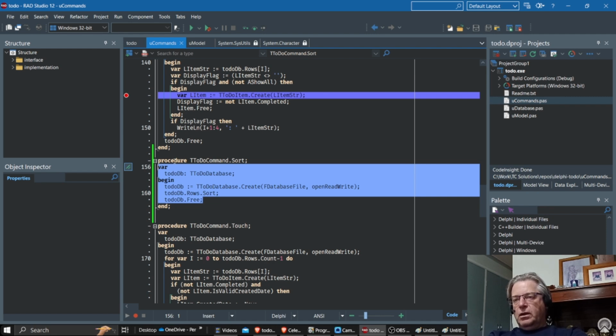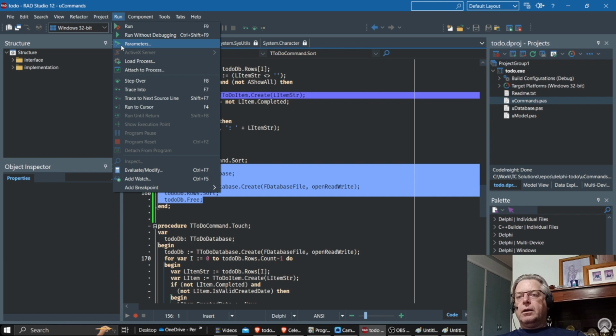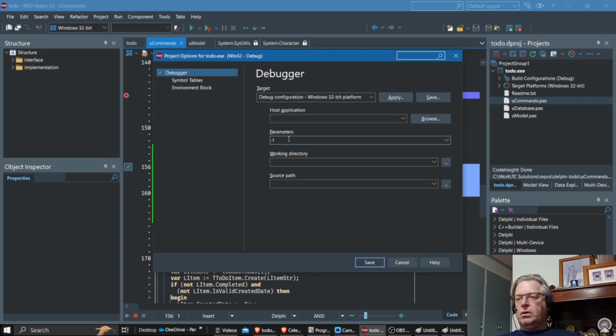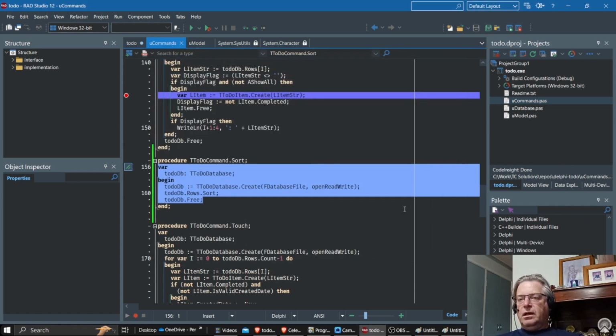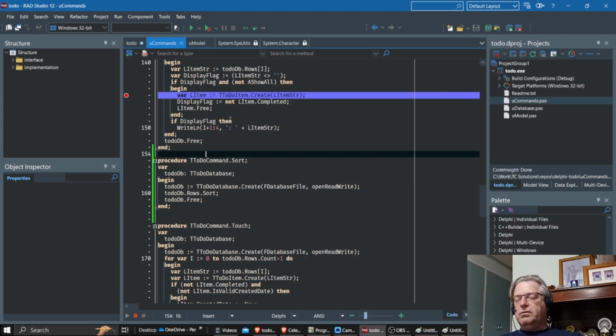The next thing, to run it, is to go into our parameters again, and this time we're going to change that to -sort. We'll hit save and run the program again. Oh, and by the way, this has been saved, and they are out of order, so we will now run that.